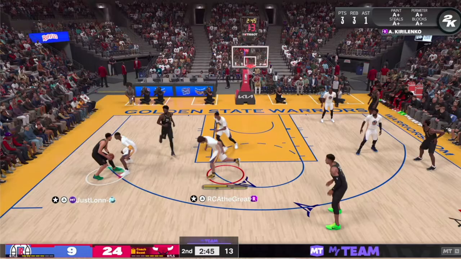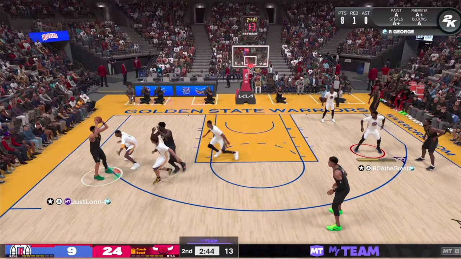I do not want him going around screens. I do not want him to push cross and all that stuff. So this is one of my favorite ways to bait. We're going to head over and bring Karolinko over. Now notice my secondary rotation is on the right.